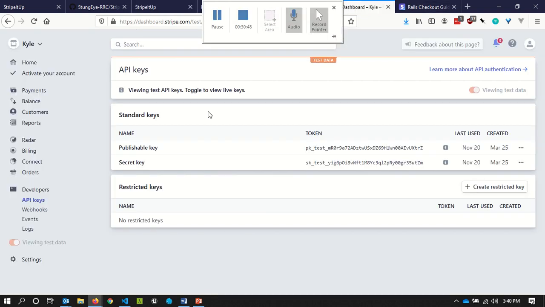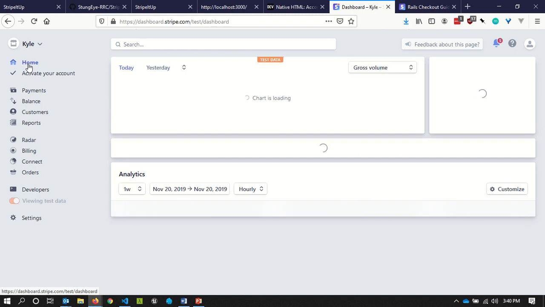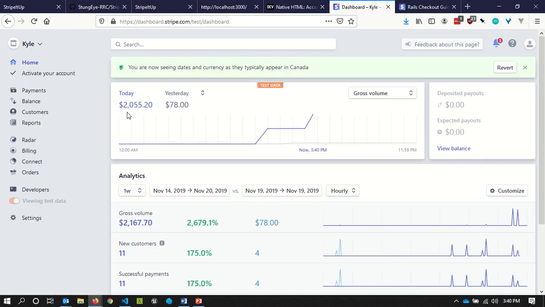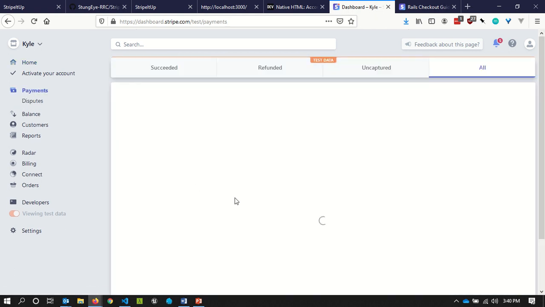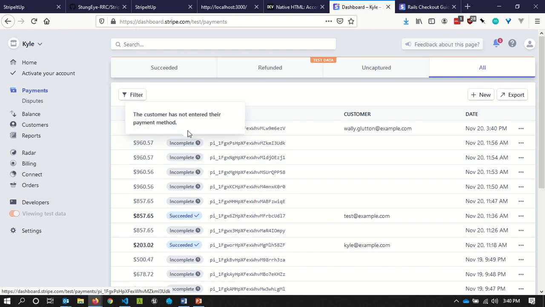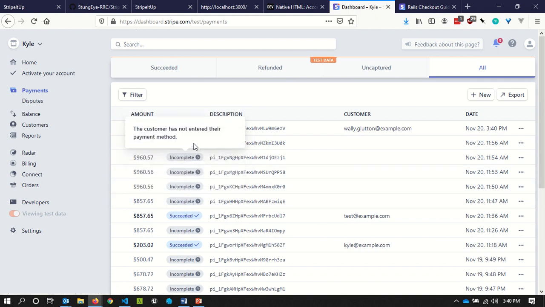If I go back to the dashboard and I go to my home here, this is the Stripe dashboard. Look at how much money I made today. Just dollar bills. And so I could go into the payments. I could see the session that I just set up, and I can see that it was successful. These incomplete sessions, so there's a side effect here, is if someone starts the process but they don't complete it, you get an incomplete session that gets garbage collected after, I think, 24 or 48 hours.